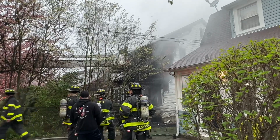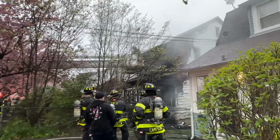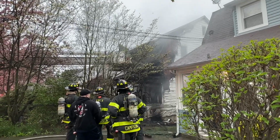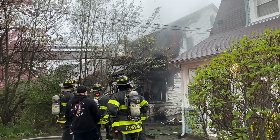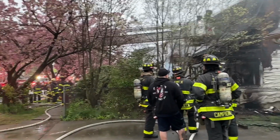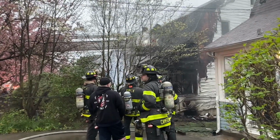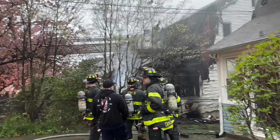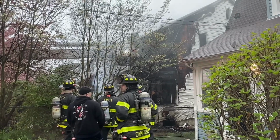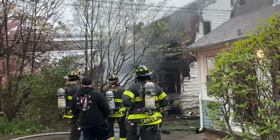I missed the matches going out the window totally because I was on that side, and I would have seen the whole thing, but either way, conditions continue to improve. Companies continue to open up, knocking down some more pockets of fire. It's some ungodly hour. It must be 6:30, 7 o'clock in the morning. I have no idea.